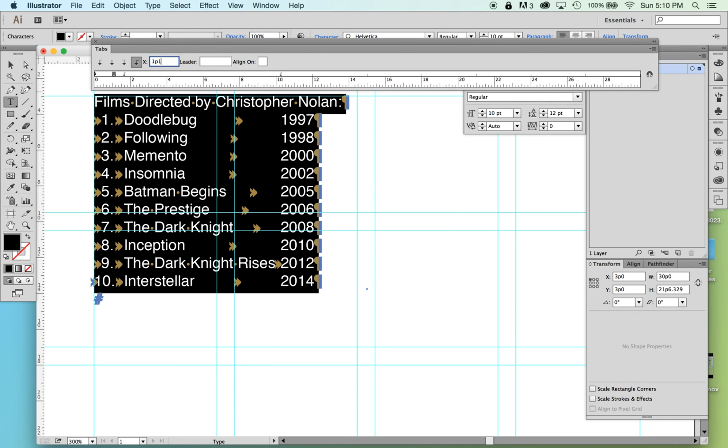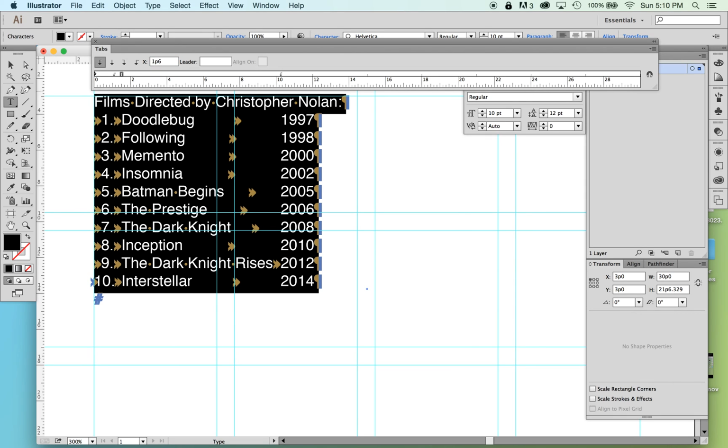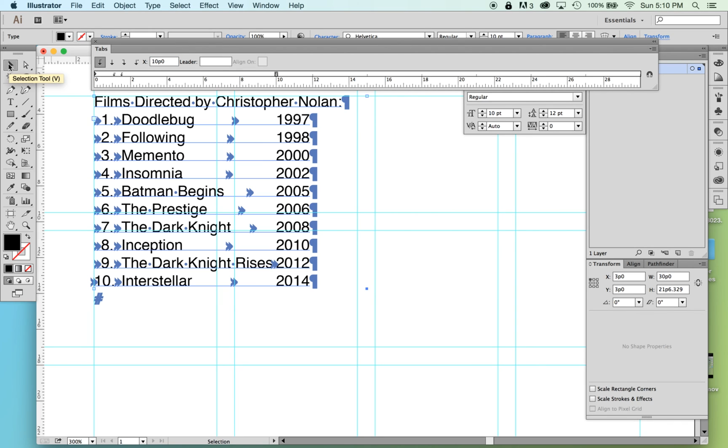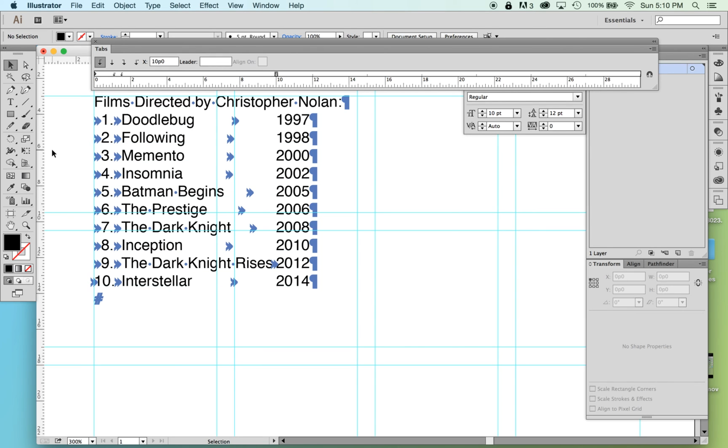And you see this ruler does not snap to increments the way we might like it to, but I don't want 1.108, I want 1 pica, 1 point. You can just enter that and hit return. I'm going to do the same thing here. I don't want 1 pica 7.59, I'm going to enter 1 pica 6 points, and align it there. Same thing here. I don't want 10p2, I think I want 10p. And that is how you use the tabs palette. Yes, it's a pain. It's also worth learning.